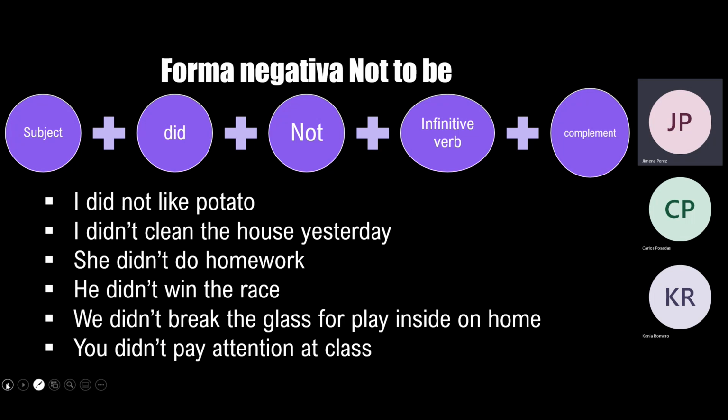Pero a veces utilizamos, en vez del gerundio, la preposición to, como vimos por ahí en algunas de las reglas, ¿no? Como me gusta tomar refresco. I like to drink soda, ¿no? Entonces, o I like drinking soda, ¿no? ¿Vale? Ok.